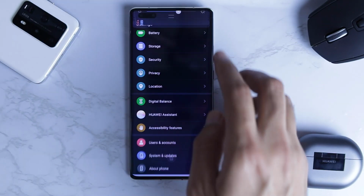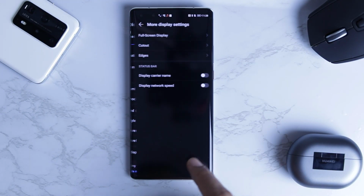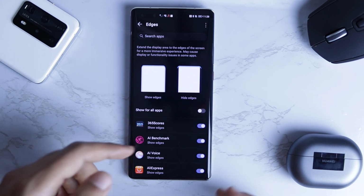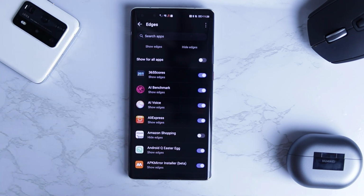You go to Setting, and then you go to Display and Brightness, More Display Setting, and then there's Edges here. Here you can enable or disable the edges, or you can enable and disable them for individual apps.